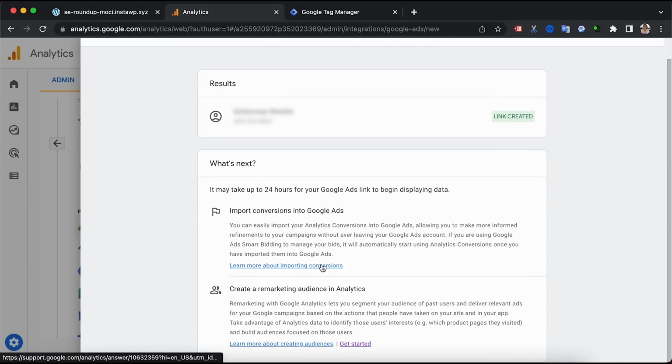The link is created and you will automatically begin seeing Google Ads data in your Google Analytics 4 reports. This link also makes data from your Google Analytics 4 property available to use in Google Ads. However, to take action on this data, you still need to sign into Google Ads and import your conversions and audiences. In the next steps, I will show you how you can migrate your conversions and audiences to GA4 and import them to Google Ads.